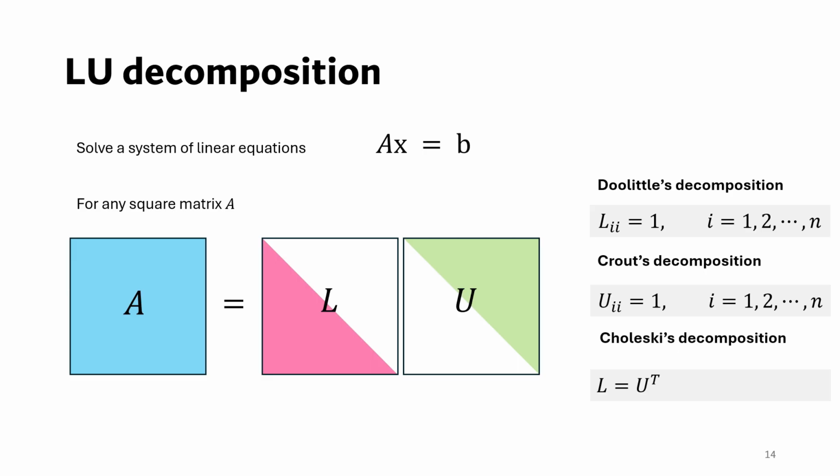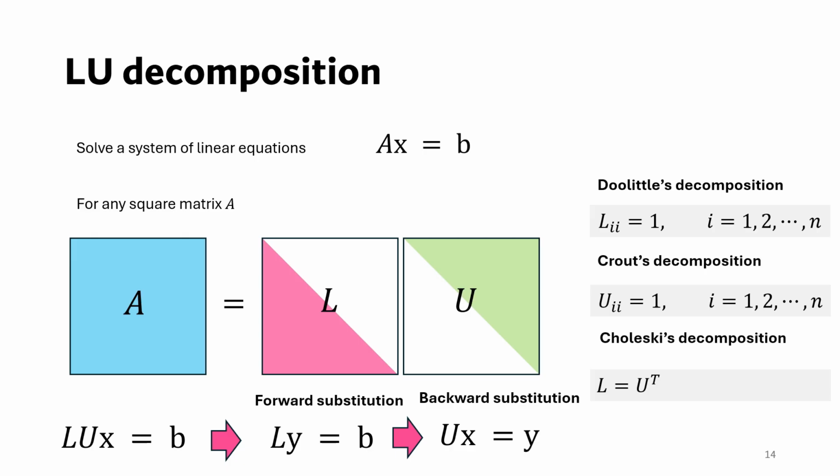After decomposing A, it is easy to find a solution through a forward substitution process followed by the backward substitution process. LU decomposition is typically a more efficient method than Gauss elimination. For example, when it comes to solving multiple systems with different B vectors, we only have to decompose A once and we can quickly use the forward and backward substitution steps and avoid the need to re-eliminate variables repeatedly as we do in the Gauss elimination method.